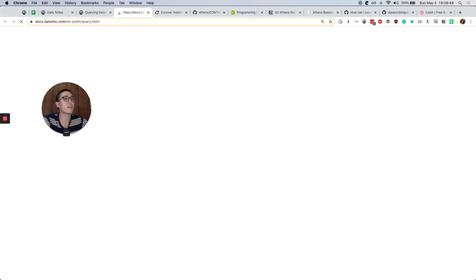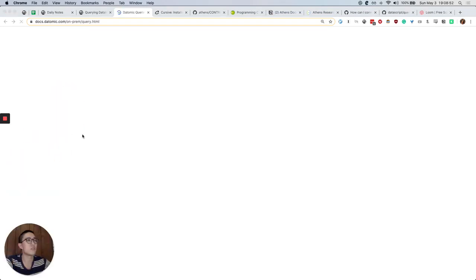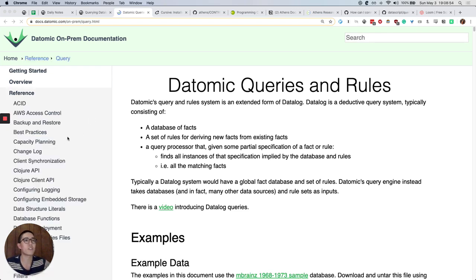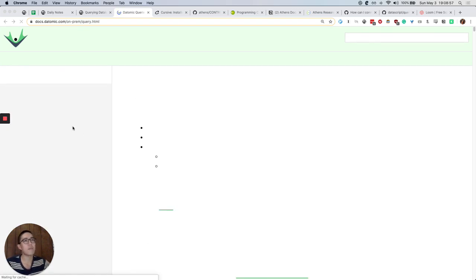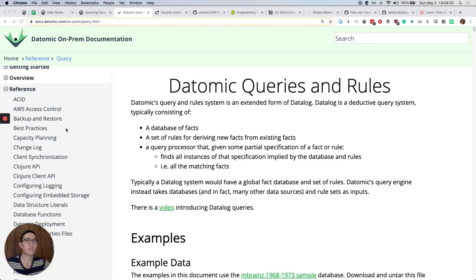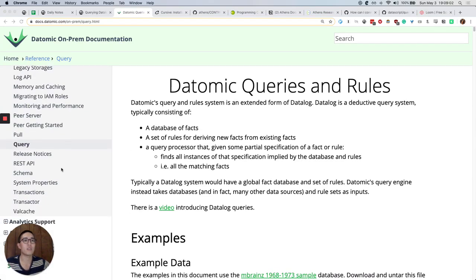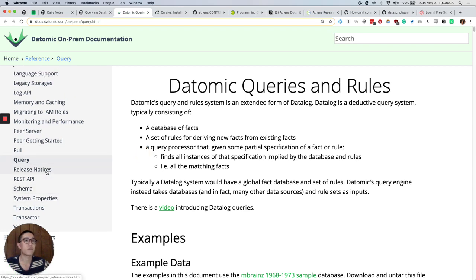I was pretty hesitant to read the documentation because there's so much. There's Datomic on-prem, there's cloud. There's a lot of Datomic documentation. But at the end of the day, you only need to read pull, query, and schema to really understand it. That's going to be the source documentation that most of these other repos are going to recommend. Yeah, this is the authoritative source.